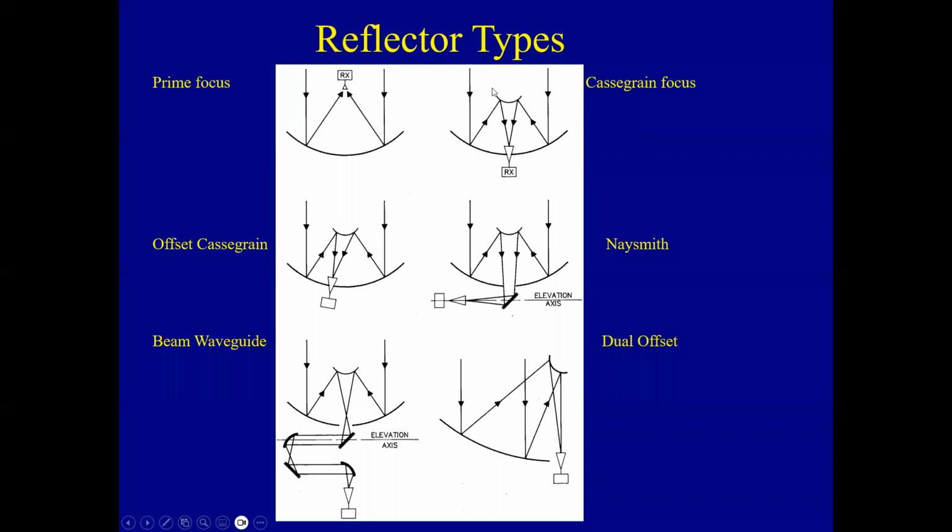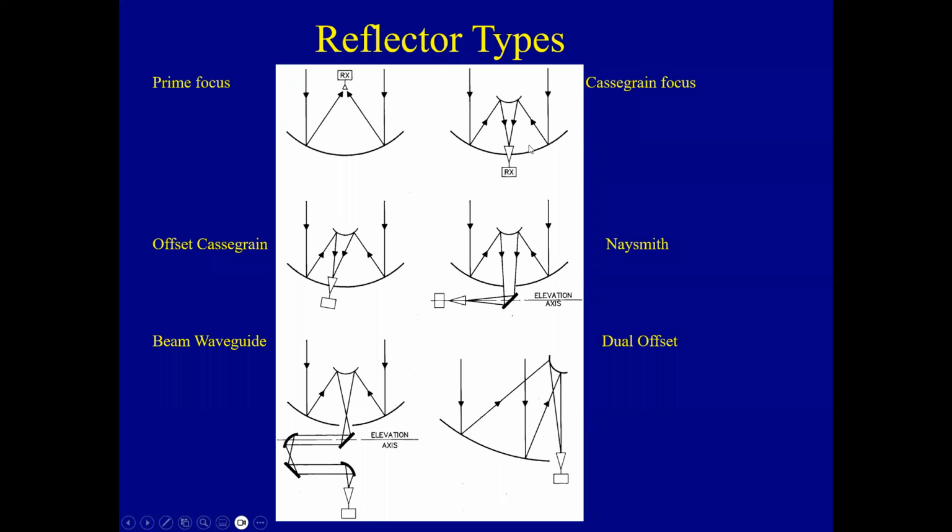So this is basically the first type of reflecting components. That is a Cassegrain focus. Cassegrain focus means there's a main reflector and there's a secondary reflector, a convex reflector, to divert that light into a hole in the main reflector. So the receiver can be connected right behind that hole, right?